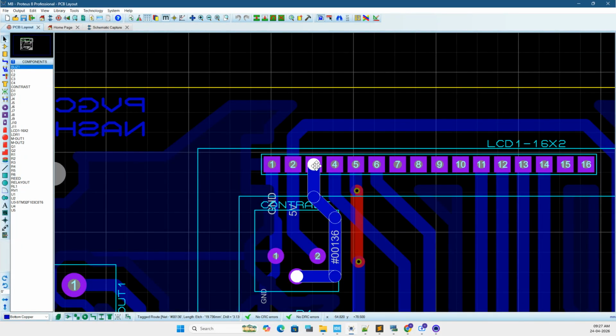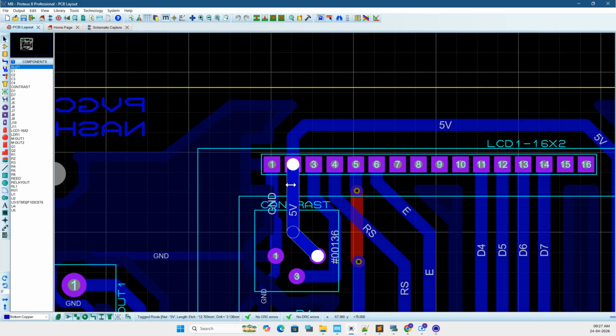See, this is the output of the port. We have here 5 volt, that is VDD, and this one is VSS. VSS is sent to ground. Of the two pins of the pot, the first one goes to the ground, the second one to the 5 volt, and the output pin, the wiper pin of the variable resistor, is connected to VO.